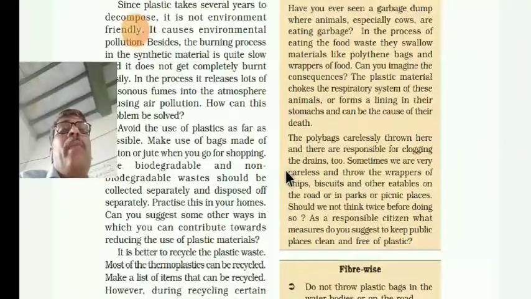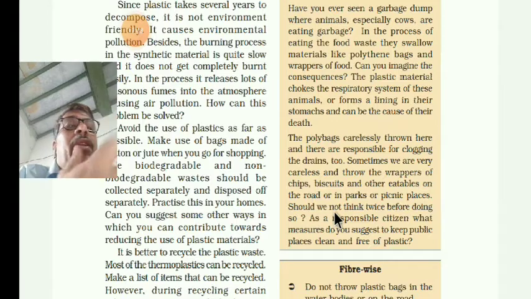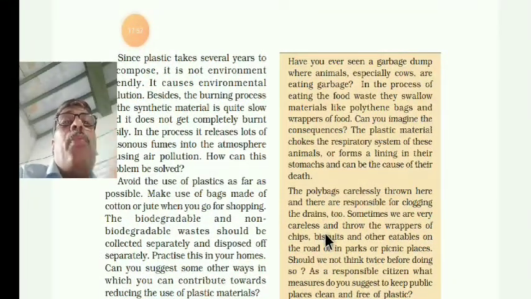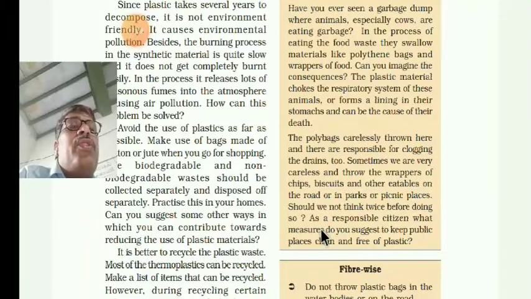So that is why we should not throw plastic on the road or outside. Polybags carelessly thrown here and there are responsible for clogging the drainage system also. Sometimes we are very careless and throw the wraps of chips, biscuits and other eatables on the road, in parks, at picnic places, or while going by bus. As a responsible citizen, keep this in mind, do not throw them, and dispose of them in the proper containers. Okay students, these are the good citizen rules we have to practice.